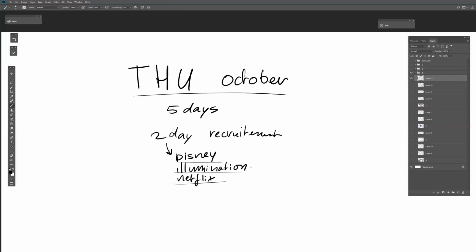And one of those studios liked my environment work. But they also told me that they're working in Maya with 3D. So they asked me if I could make a project to show that I could work for them.